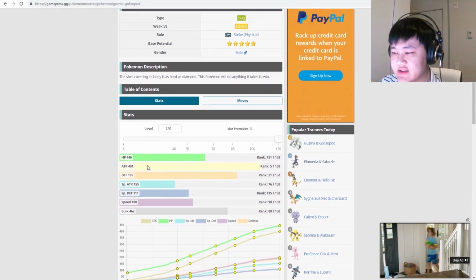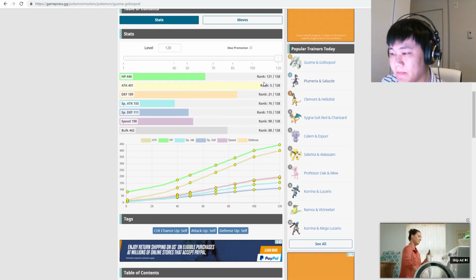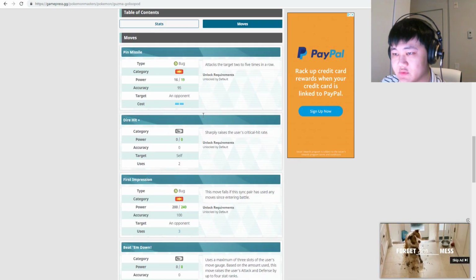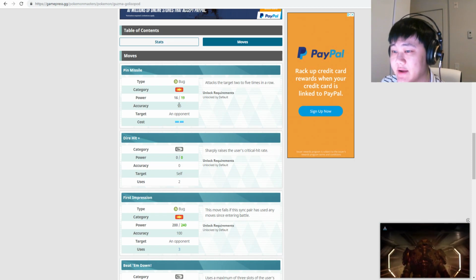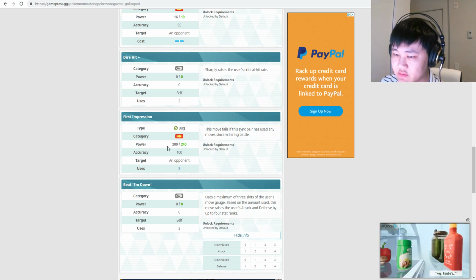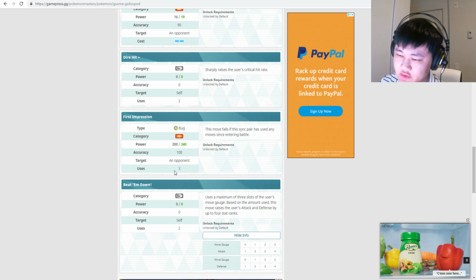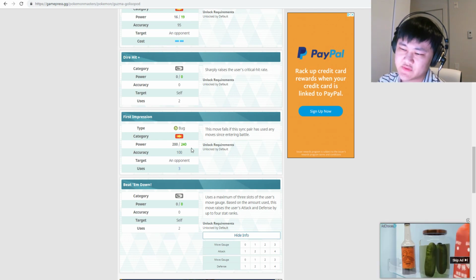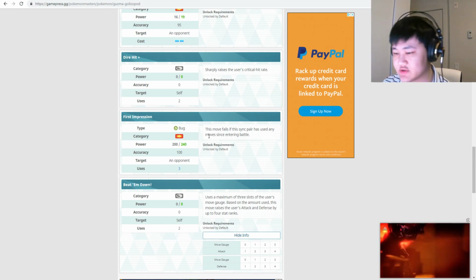So Guzma: insanely high physical attack stat, really good defensive stat as well, speed is whatever, everything else is mediocre. He's got Pin Missile, which attacks 2 to 5 times in a row. Physical, 16 power, maxes out at 19, accuracy 95, cost 2. Dire Hit sharply raises the user's critical rate. First Impression is a quick move with 3 uses, although it's only useful the first time you use it, before any other moves, because it fails if you use any other move since Guzma entered the battle.